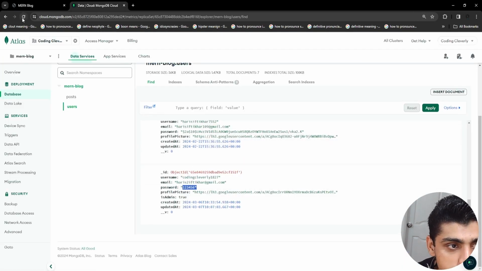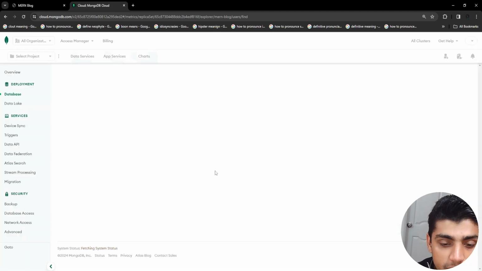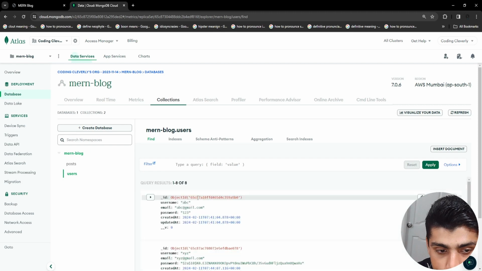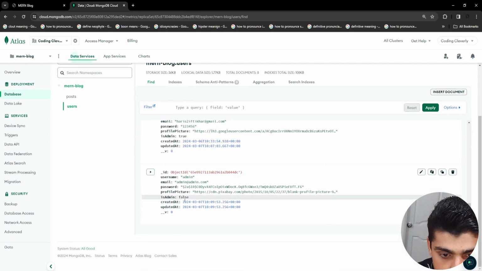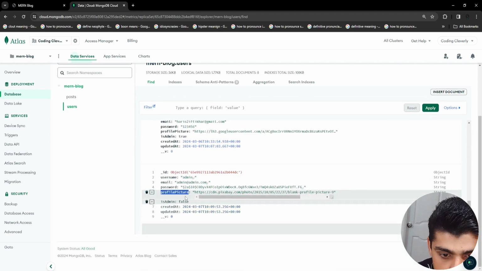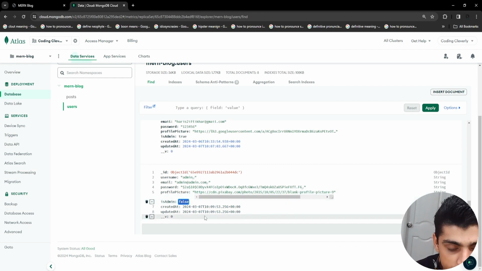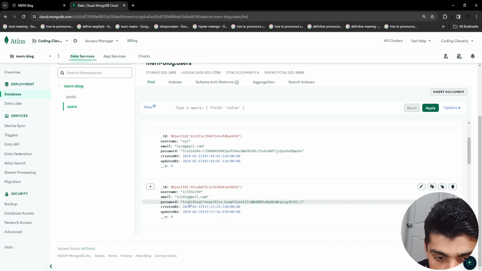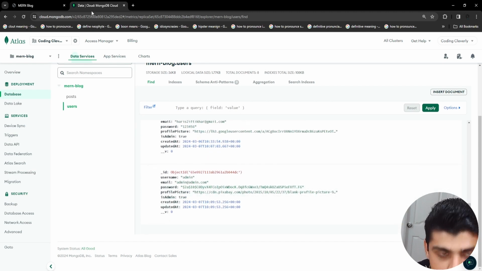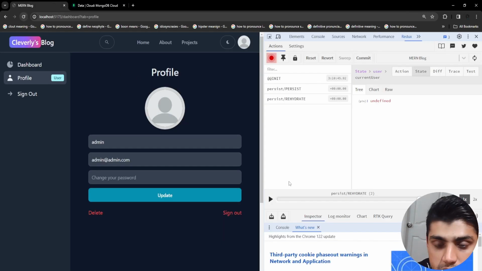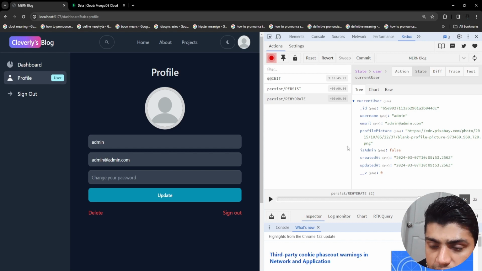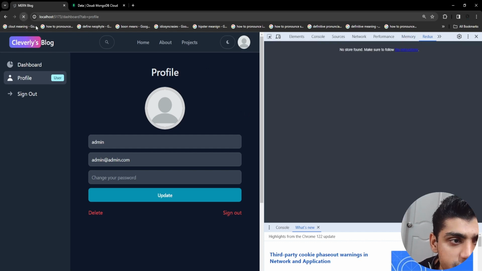We go and refresh this. We have the admin set to false here. Just 1 second. Right here. So I could actually update this. So I just click on this, and then I say true. Okay, and then I update this. Yeah, so this is my password. It's hashed. Now my admin is true. Refresh it one more time, and admin is false. It should reflect it.